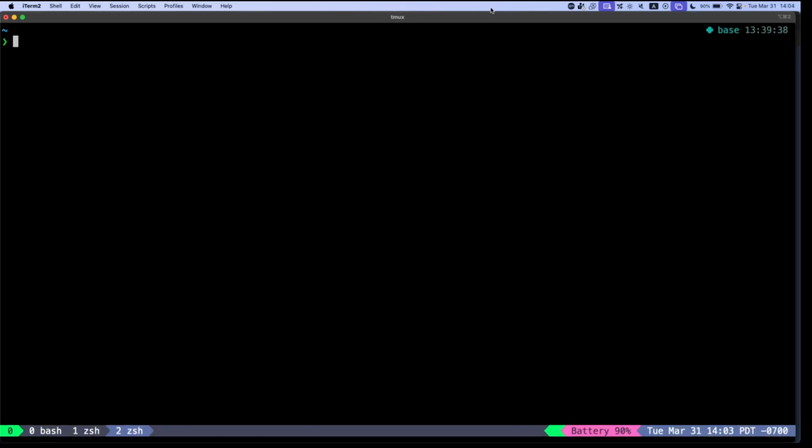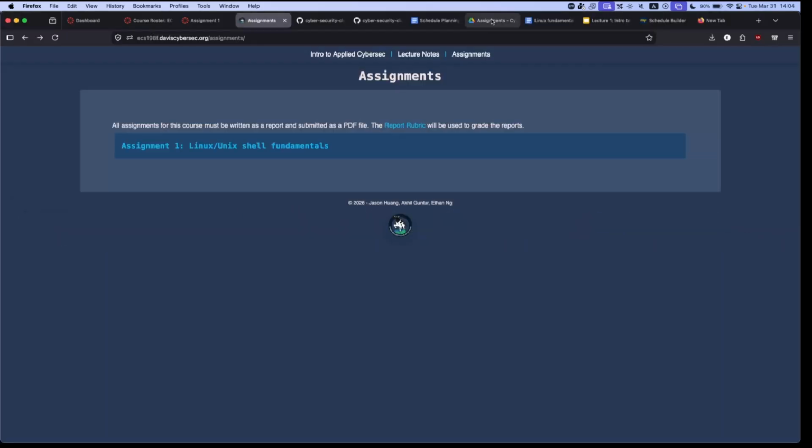Has anyone not heard of SSH before? Okay. SSH is essentially a remote login program. You just type ssh and then we'll show the commands in detail. It allows you to log into a computer remotely through your terminal. So if you have a computer on campus and you want to access it from your home, for example, the computers in the CSIF, then you would SSH into those in order to use them from the comfort of your own home.